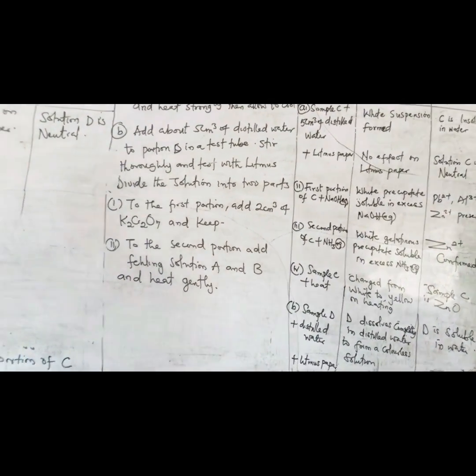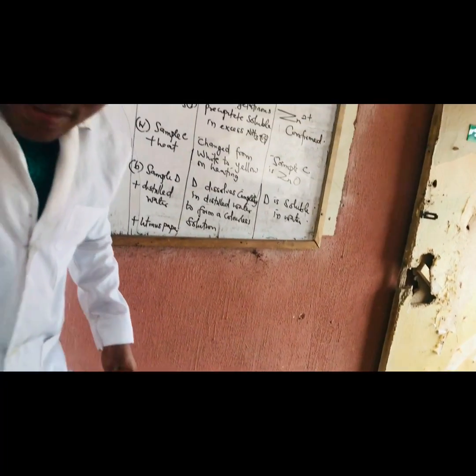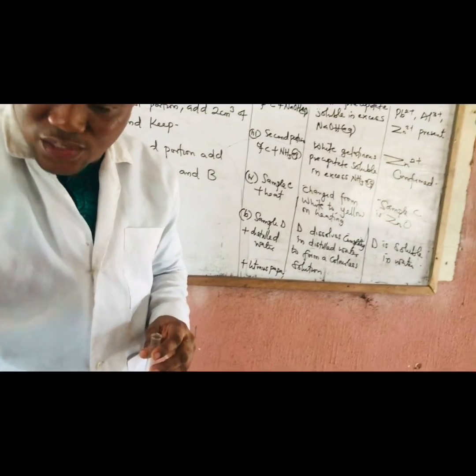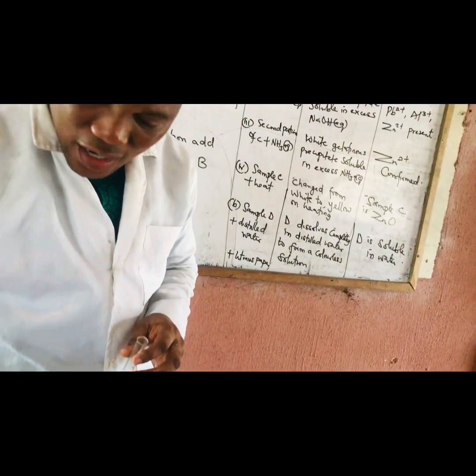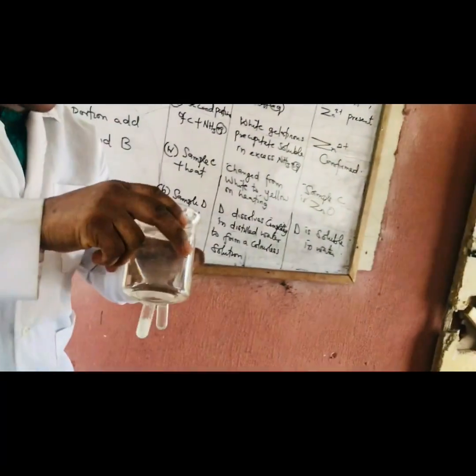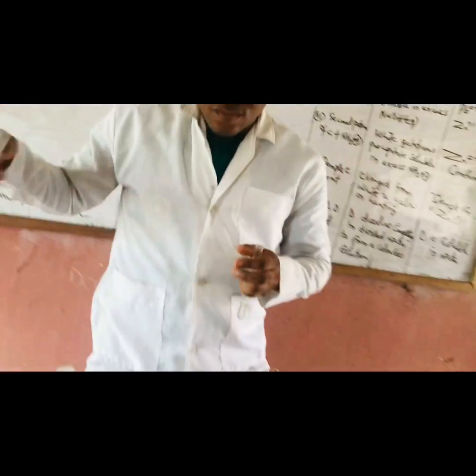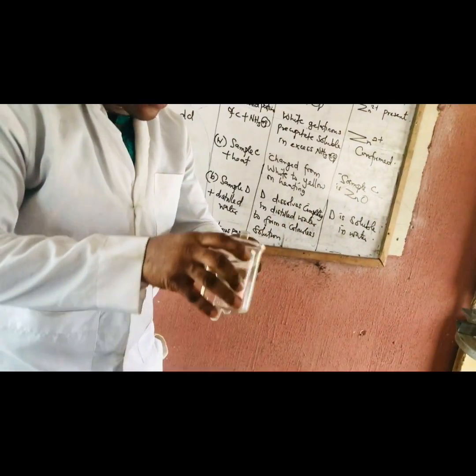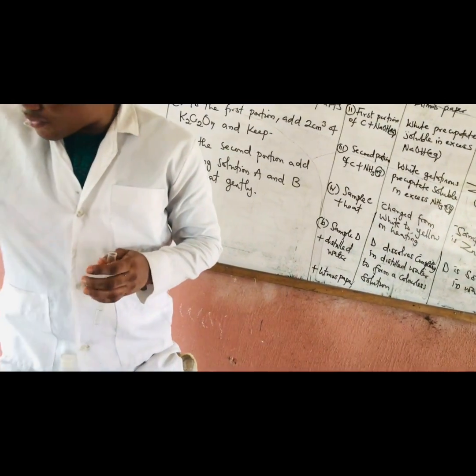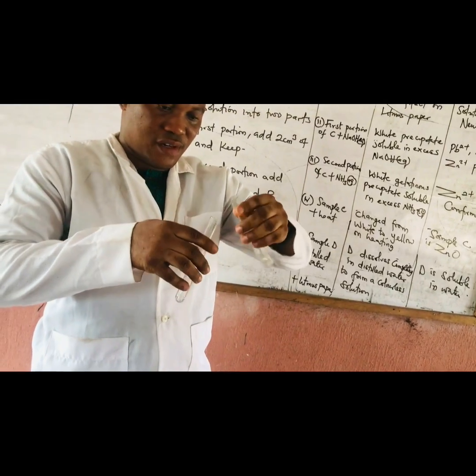So from here, second portion, Fehling's solution. Where is my second portion? Is it this? Yeah, it should be this. I don't want to waste it, in case we need to do another one, so let me just wash this with water from the previous one. I still want to have a little of it. You can check our zinc oxide again for confirmation. Let me have a little again here.